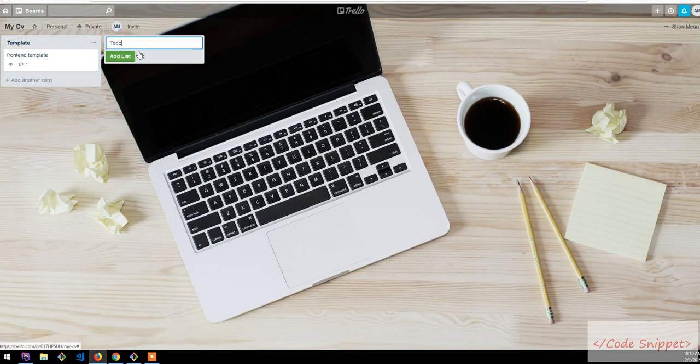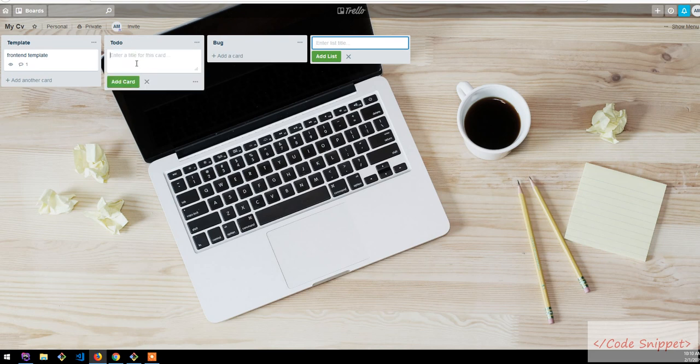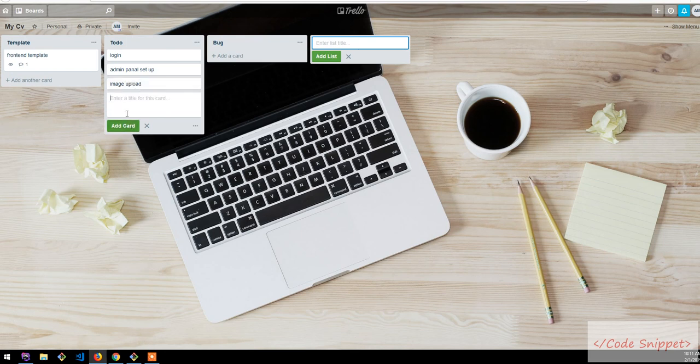Now let's create two tabs, a bug tab and an error tab. So that's it for now. I'm going to have to create login, admin panel setup, image upload, and user detail upload.